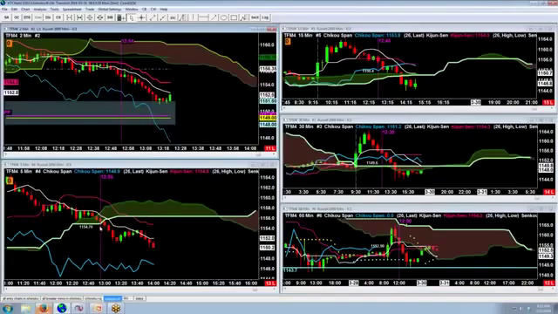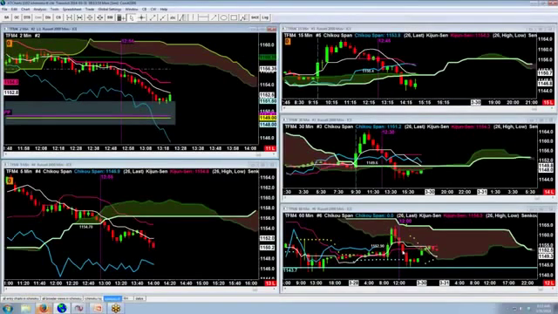But obviously, if you can get through the area, then you can look for bigger targets. So you can see that it did manage to get through the cloud here. When you look at the 15-minute chart, on that same bar, below the area of this bar here, we have the cloud, which is at 1150.40. Then on the 30-minute, 1149.60, and on the 60-minute, we've got this Kijun line, this pink line here, which often acts as support and resistance, and that's at 1152.90.